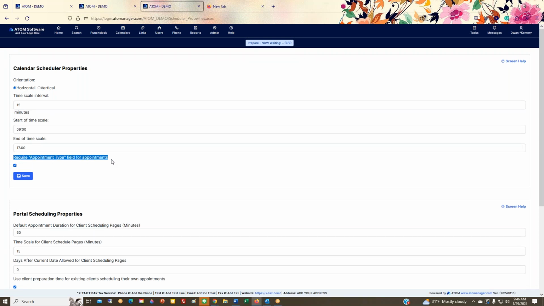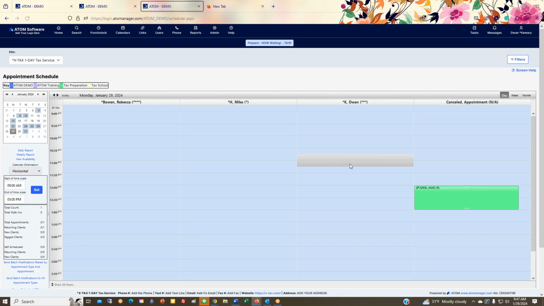Now, we do know that a lot of you don't use those other two functions, the difficulty or the referral. And we just did not have enough time because our programmer had to build in, again, more of these. To be able to get you your winter update before the tax season started, we did have to cut a few things off that we knew were going to take him a lot more time to build. It is going to be something that we'll work on in the summer, so that you can decide whether or not you want those two things there. Let's go back to the appointments.